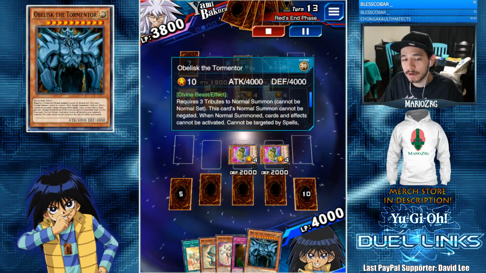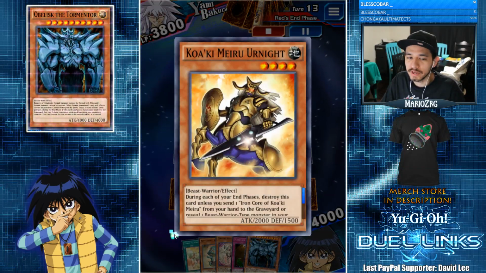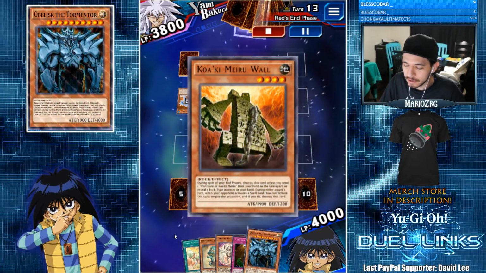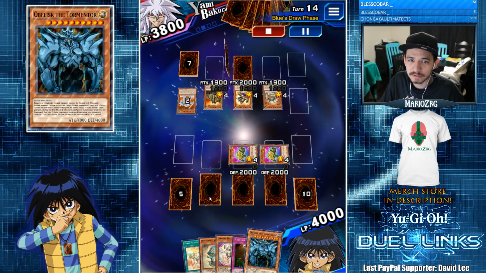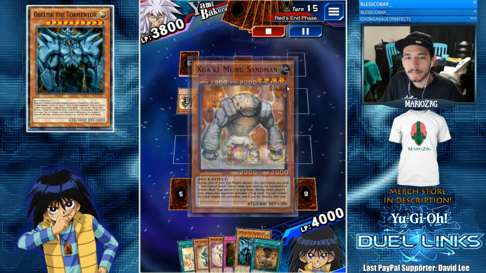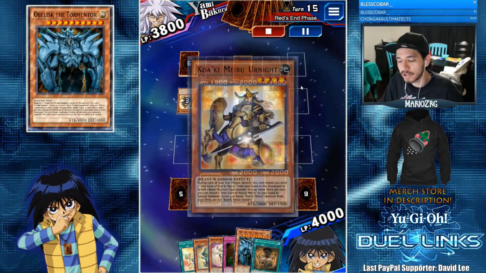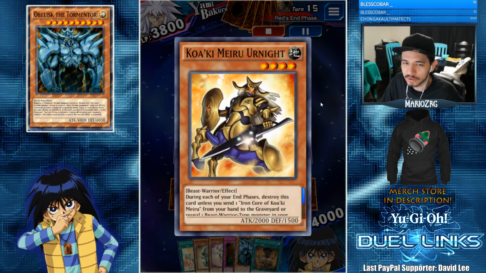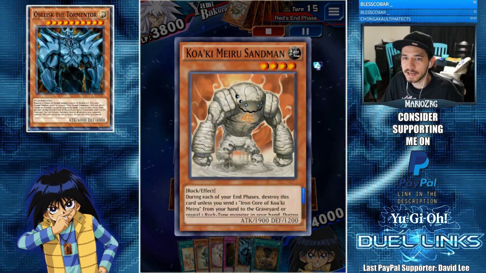At this point I have Obelisk, so I'm like, okay, maybe we'll do something. But really, I just want to see how long this Koaki player is going to take to summon a Maximus. I was like, he has to have a Maximus by now. And I keep giving him the benefit of the doubt. I'm like, okay, he's waiting for Maximus, we'll see it eventually. He's not that guy, he's not that brain dead. There's no way.